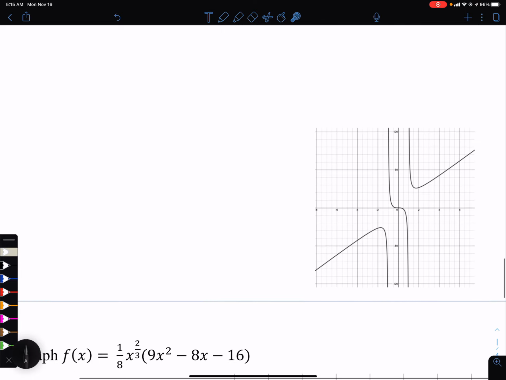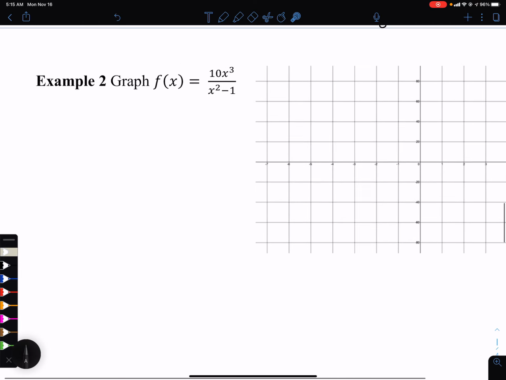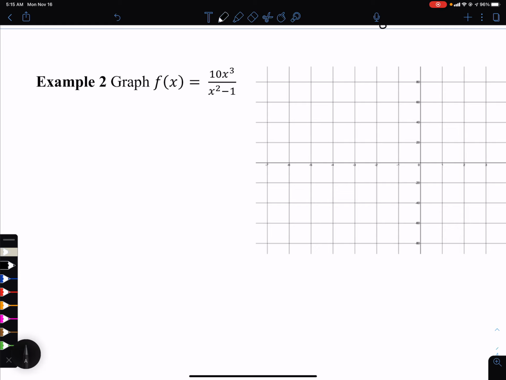But we're going to do what we did on the last one for this one. This one's crazy. Okay, take the derivative. So actually the domain has a domain of all real numbers, okay? And so it's continuous. It's just a polynomial. Now, a polynomial over polynomial exists everywhere except when the denominator is 0. So we see that the domain is all real numbers except plus or minus 1, because that makes the denominator 0. And we'll talk more about that as we move on.